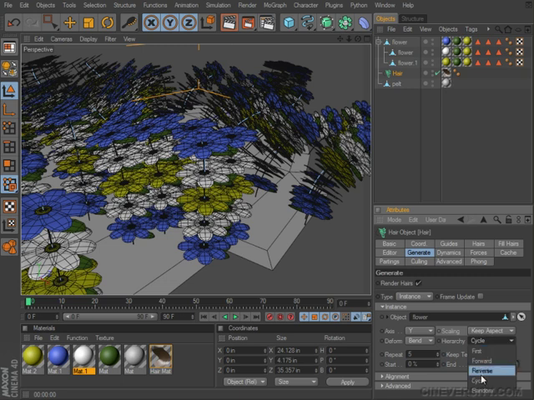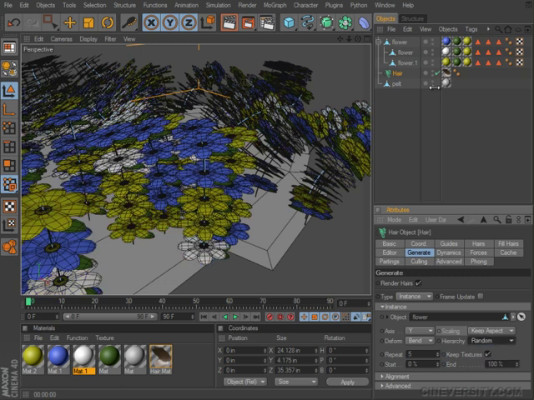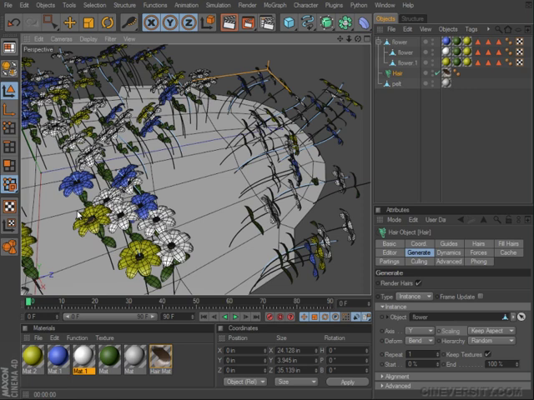The next option is random. And it's just going to look at any random object in this instance hierarchy and place that somewhere along the hair. The nice thing about random is if I did want to have a whole bunch of different colored flowers but not want to have them stacked on top of each other, if I set my repeat down to 0, or in this case 1, you'll see that it's always going to choose a random object from that hierarchy. So now I get a nice distribution of randomly colored flowers.